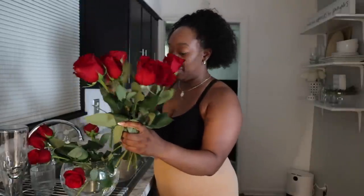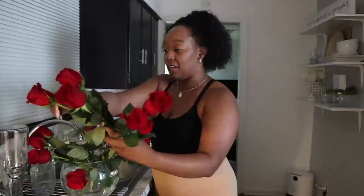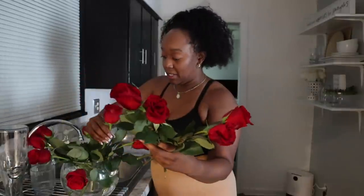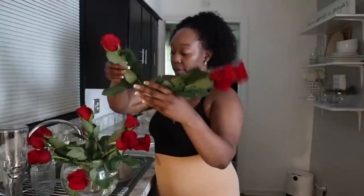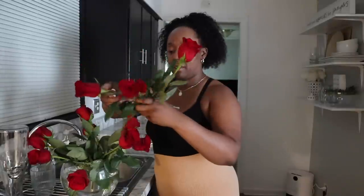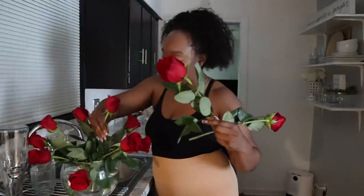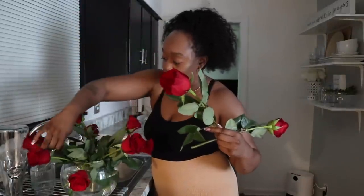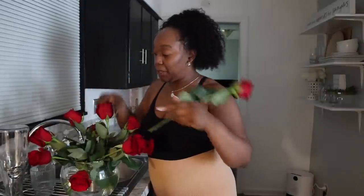I just think the leaves make them look so pretty. I know y'all probably like, girl, cut them leaves off, but I like the leaves on there sometimes. I know last time I took the leaves off, but I feel like I want to keep them on this time. It just looks so pretty with the leaves on it. It's definitely giving fall. That's why I grabbed the red ones, because these remind me of the maroon that I'm doing in my living room for fall. So that's why I was like, oh yeah, let me grab these real quick.